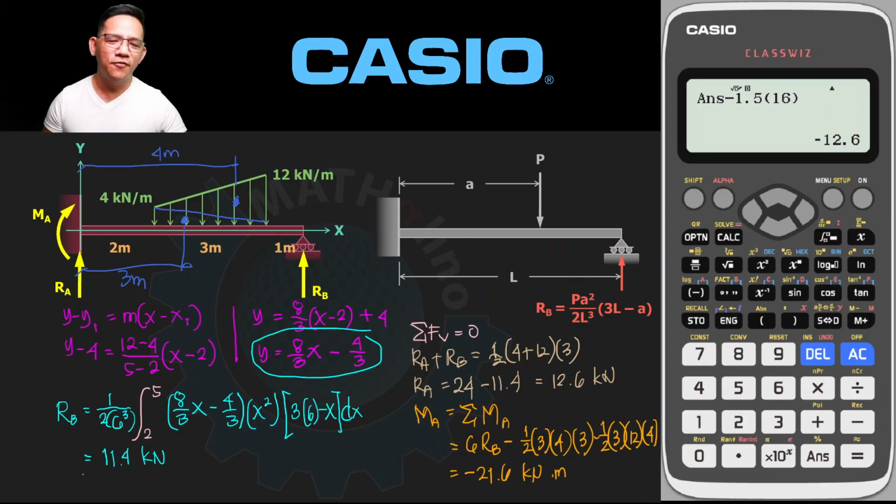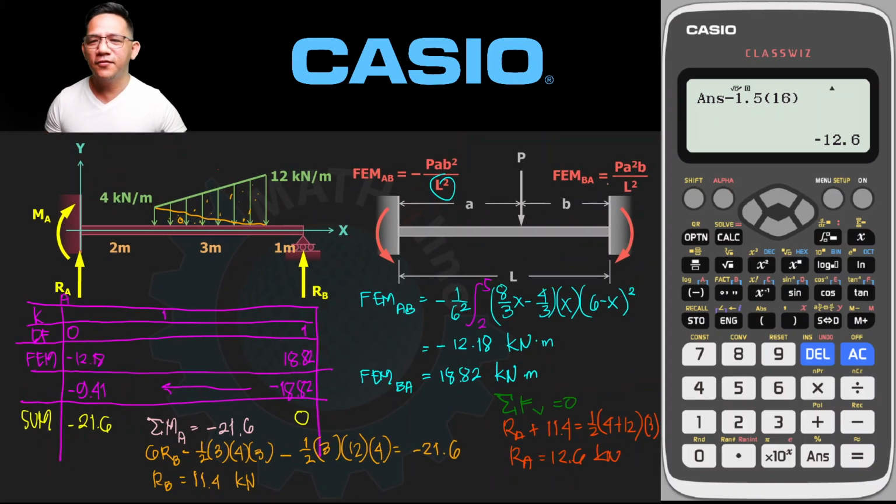Okay? Whereas for this formula, we will use this in, of course, the usual fixed end moments, the moment distribution method, and the other method. There are many methods that utilize these fixed end moments. So I highly suggest that you master these two formulas. The PA squared B at the right, and the PAB squared at the left of the fixed-ended beam. I hope you get what I mean, although I cannot deliver it in words eloquently, with the right words.